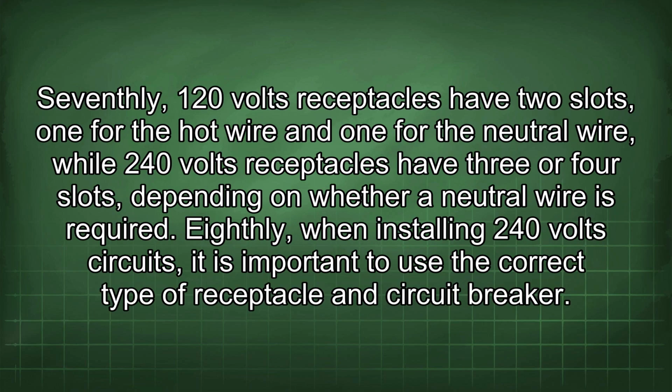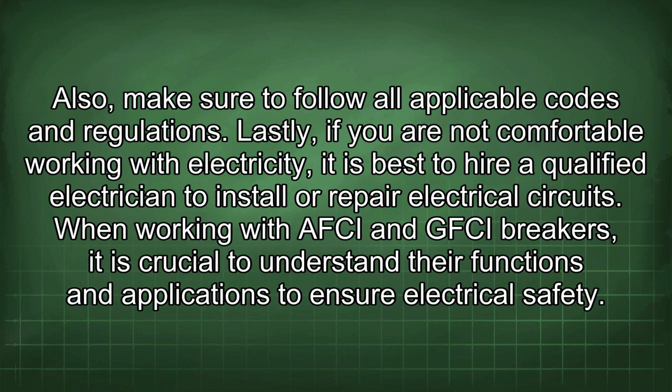breaker. Seventhly, 120 volt receptacles have 2 slots, one for the hot wire and one for the neutral wire, while 240 volt receptacles have 3 or 4 slots depending on whether a neutral wire is required. Eighthly, when installing 240 volt circuits, it is important to use the correct type of receptacle and circuit breaker. Also, make sure to follow all applicable codes and regulations.